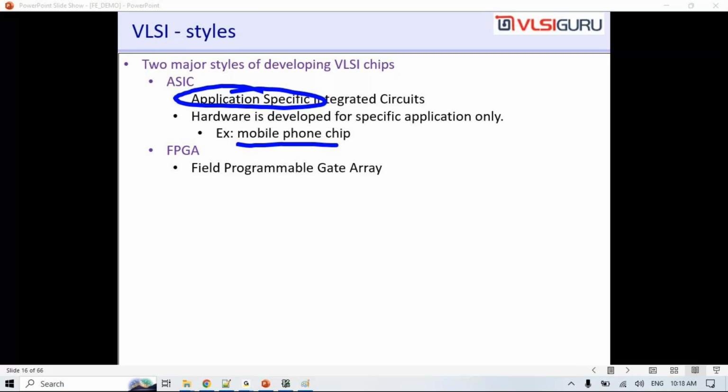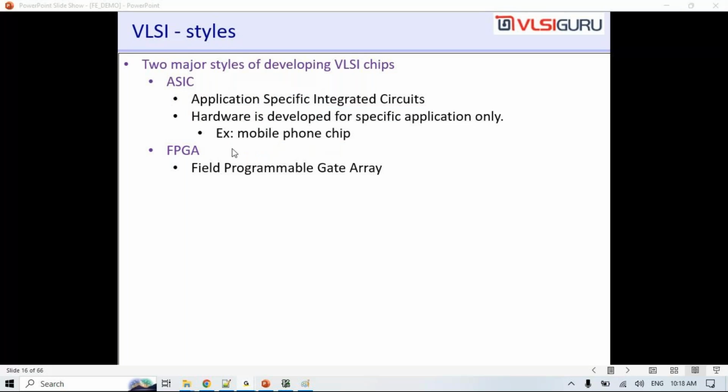The application can be a television, could be anything. Even a washing machine is an application. You go to, let's say, Cypress or any company, some companies won't develop mobile phones. Their domain is different. They will develop hardware only for washing machines, microwave ovens, like that. So if a company targets only a specific application and develops chips only for that domain, that's called application specific integrated circuits.